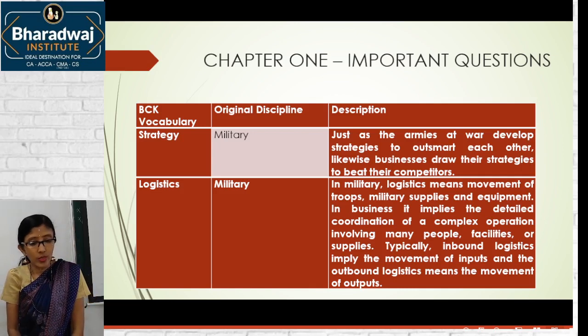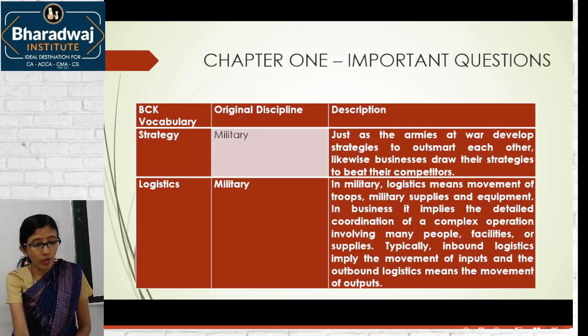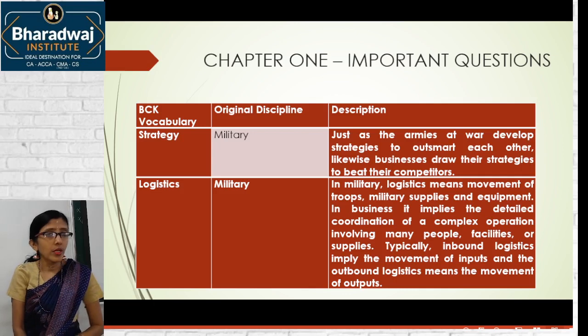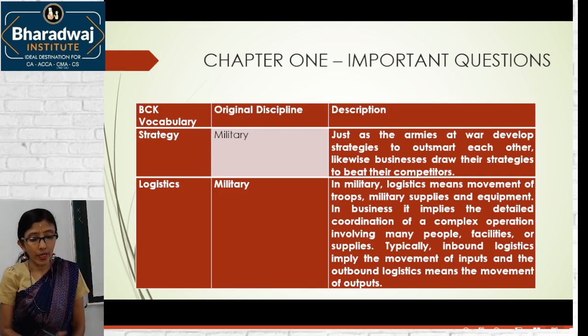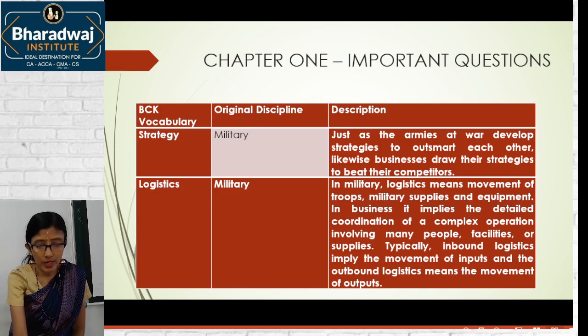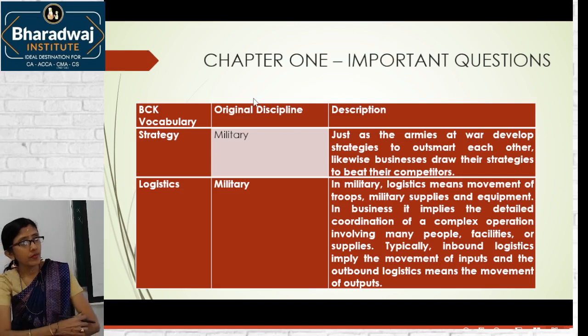In 3 or 4 scanners, I found this question. So that is movement of inputs and outputs. Input and output. So inbound logistics imply movement of inputs, and outbound logistics mean movement of output. Mark it as a very important question. Of course, my understanding is bulls and bears, you all know, a very common term. It's not difficult, but logistics, many of you, even strategy, you may know. So please make a note of the second one, inbound logistics and outbound logistics with business context. The second part, that's extremely important. Look at this. Typically, inbound logistics imply movement of inputs, and outbound logistics imply movement of output. Have you taken down? Yes.